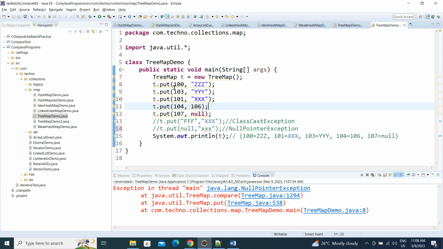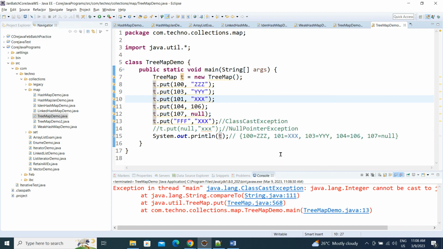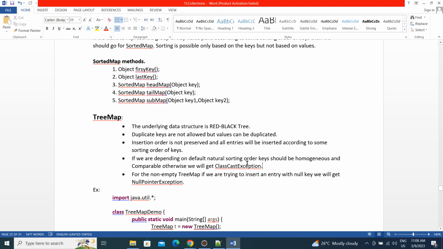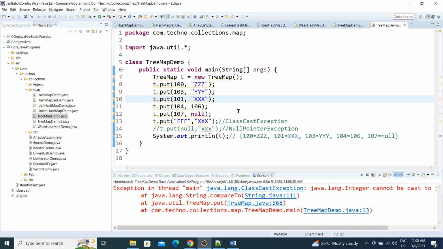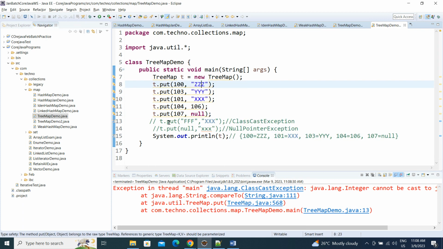That we know. Here we have given all keys as integers. If you give any other type, okay, I'm giving a string type, then in this case it will give us a ClassCastException. That's the point you have given: all keys should be homogeneous and comparable. If that changes, then it will give a ClassCastException. And the data will also be sorted based only on keys, not values. So sorting will be only based on keys. Now let's run it and see whether it sorts the data.